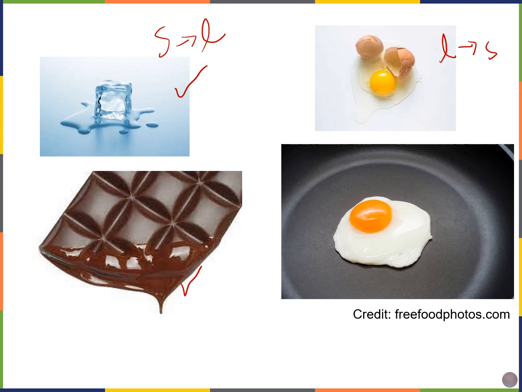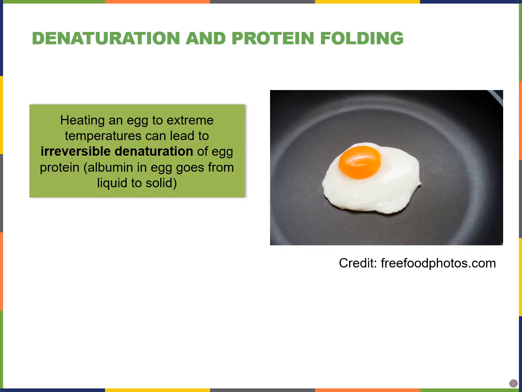But why is this? Why does this go in the opposite direction instead of what we see on the left? This phase change right here. You're probably already thinking it, but because we know that eggs are comprised of protein, the white part of the egg is egg albumin, a type of protein, and when we heat up the albumin, the egg white, those proteins denature, they unfold, and it goes from liquid to solid.